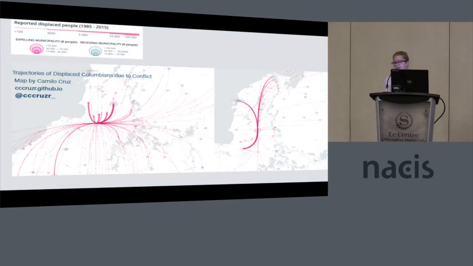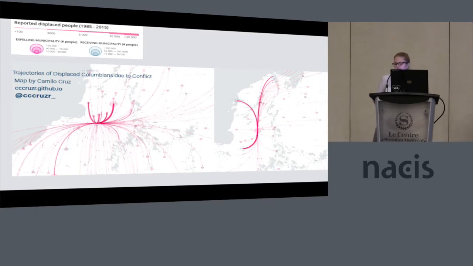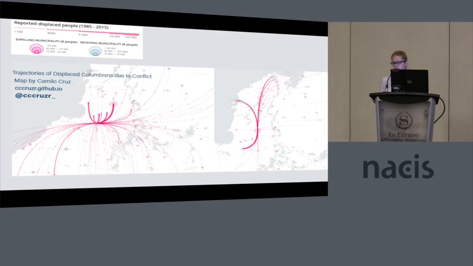Less than two weeks ago, a man named Camilo Cruz tweeted that he was using the Canvas flow map layer to visualize patterns of displaced people in Colombia. Since this is a very important topic that does not receive a lot of attention globally, I asked Mr. Cruz if he would allow us to share his work. He said sure, and a couple days later he sent these beautiful animated GIFs. He did a great job and incorporated a lot of graduated symbology. The description of the issue comes from the Center for Spatial Research: over the course of the last 30 years, almost 7 million Colombians have left their homes and towns in search for safety — mass migration forming one part of the much larger global story of human beings on the move, mostly from the countryside to the city.